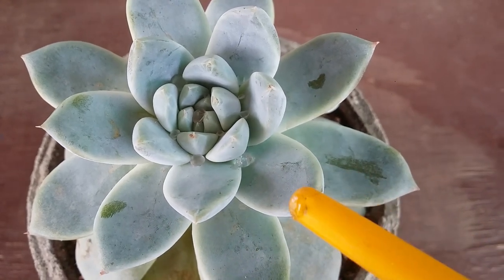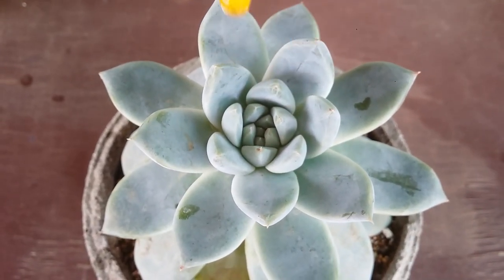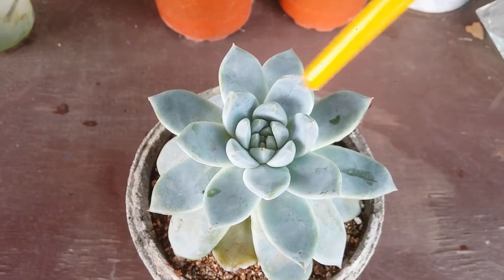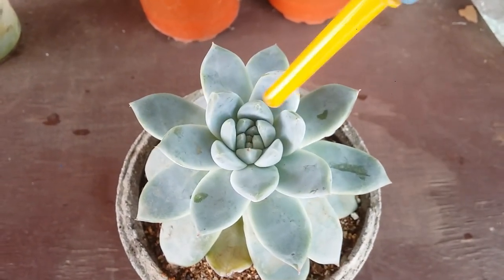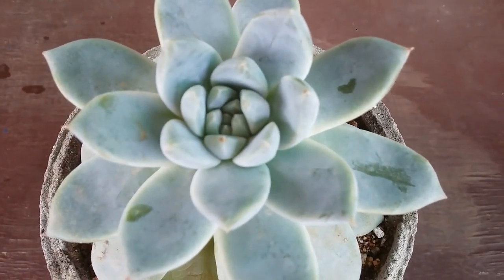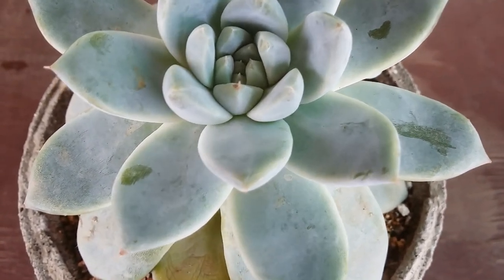You can see just with one blow the water just flies off — it doesn't even stay on the succulents that have farina. The water just turns into a droplet and with the slightest blow, or if you are from a place where there's a lot of strong wind, they will easily fly off. You can see how easily all of the water has just gone off — they were like just small little bubbles around the crown area.